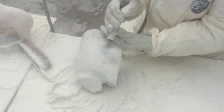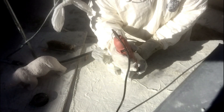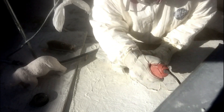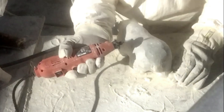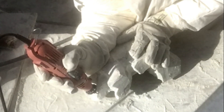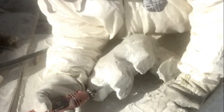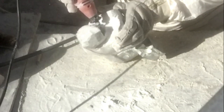I decided to change my design — going with putting the bear on the ground standing, with one back right leg on a rock or a piece of ice, just changing the position and putting some motion into the piece. He's not stagnant, not just standing still — he's telling a story and showing some movement. I also changed to my Dremel tool to get into those smaller spaces.